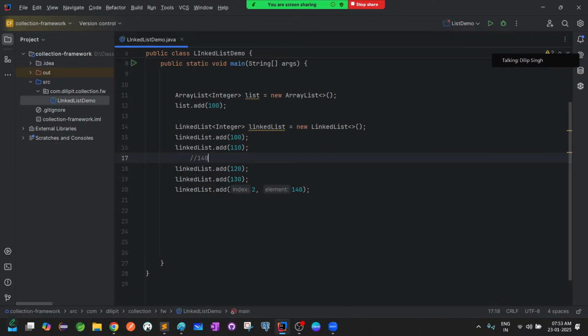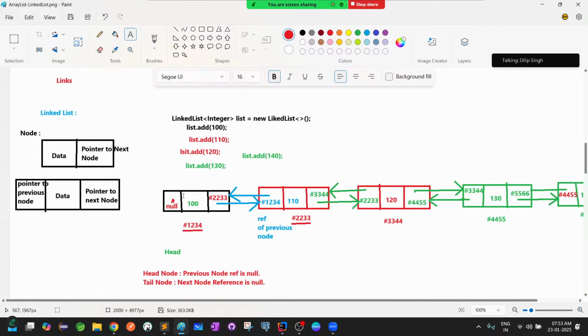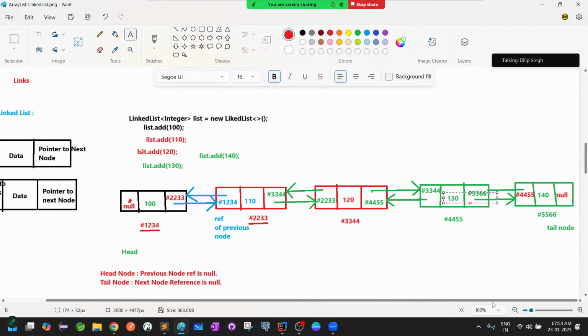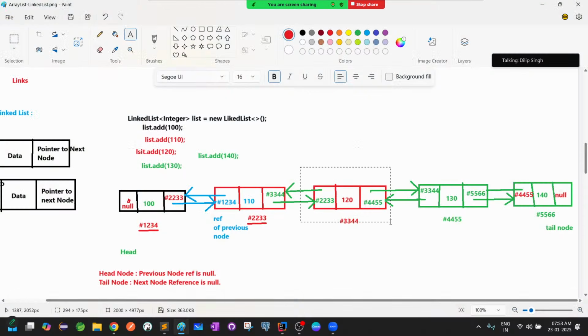That is my intention. In this case, you have already added 100, 110, 120, 130, 140 like that, right? So now you are trying to add 140 at which position? After 110, so in this position. So here you would like to add. Then how will things happen?